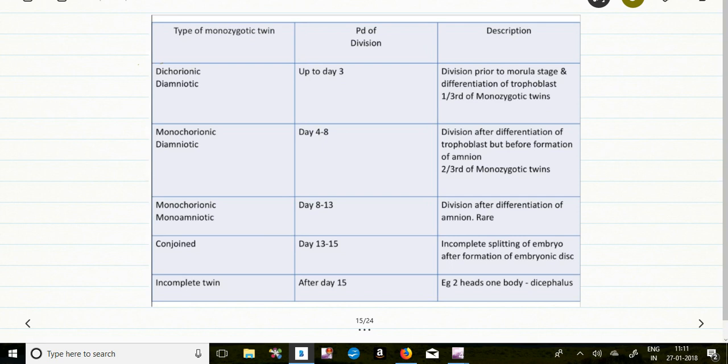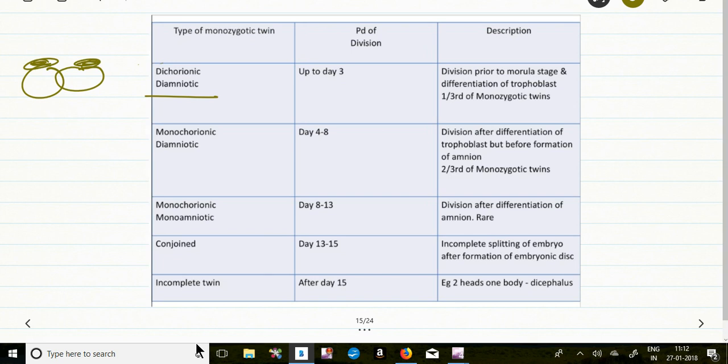If you remember, I've already told you the dizygotic twins are most often going to be dichorionic diamniotic. That is, they have two separate placentas and they have two separate amniotic sacs. While a monozygotic pregnancy, that is a pregnancy which is divided from a single morula or a single embryo, can have various levels of division. If it divides before any differentiation, like it is just at the morula stage, a bunch of cells are there and they simply divide. They form two completely different individuals with different placentas and different amniotic sacs. It is called dichorionic diamniotic pregnancy. You have different placentas and you have different amniotic sacs.